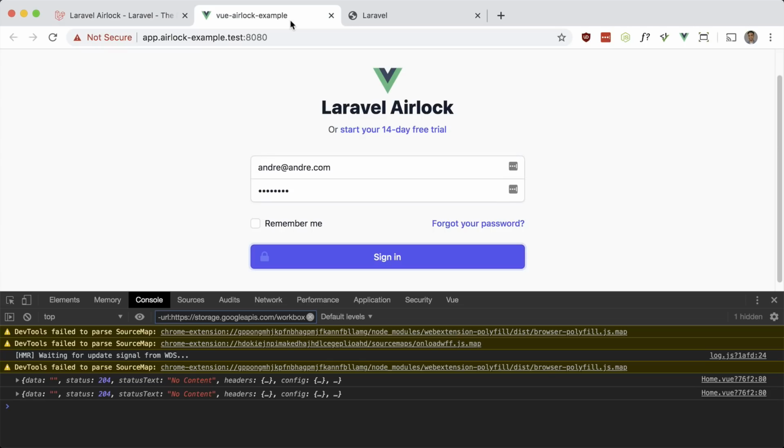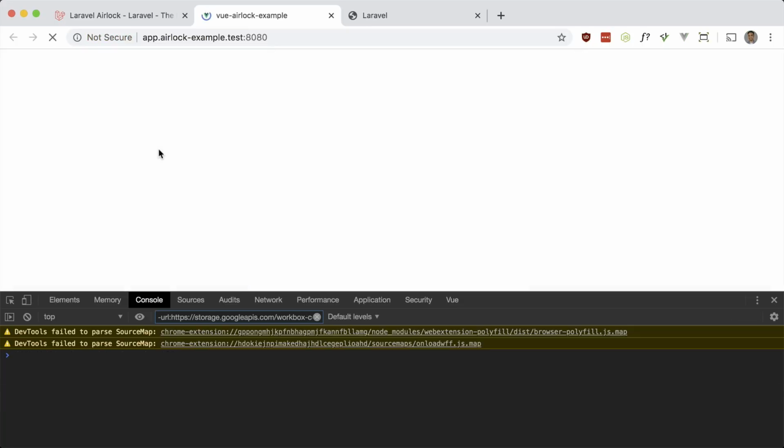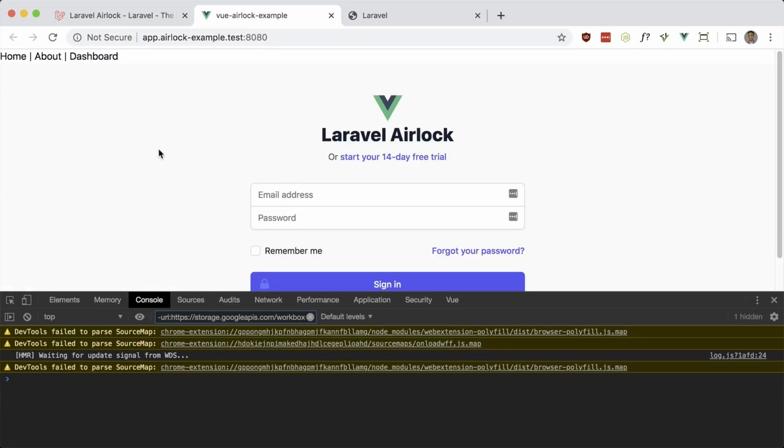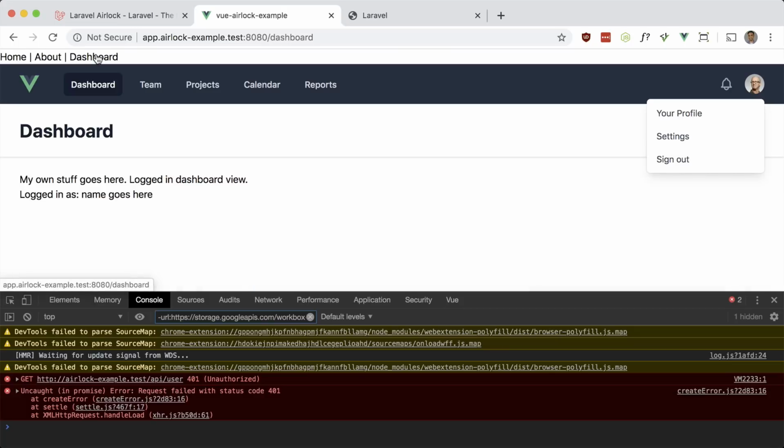So my cookie is set already. So let me just refresh this. And if I did this correctly, if I hit dashboard, then the user information from the backend should show here. And it does not.